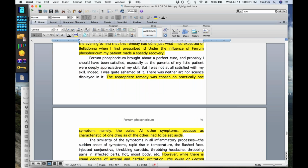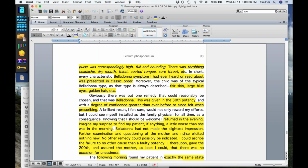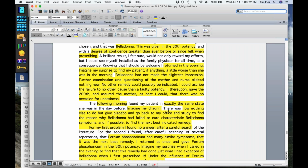The appropriate remedy was chosen on practically one symptom, the pulse, all their symptoms, because it had to be set aside. Now, it's interesting, in this case, the pulse was high, full, and bounding. It doesn't talk about a compressible pulse. But in a case like this, someone has a high fever, especially with the use of antipyretics like Tylenol nowadays, I would say, I think it's a belladonna picture, try belladonna, but maybe have a remedy like ferrum-fos in hand. If after 3 or 4 hours you're not seeing a change, just go ahead and try ferrum-fos.